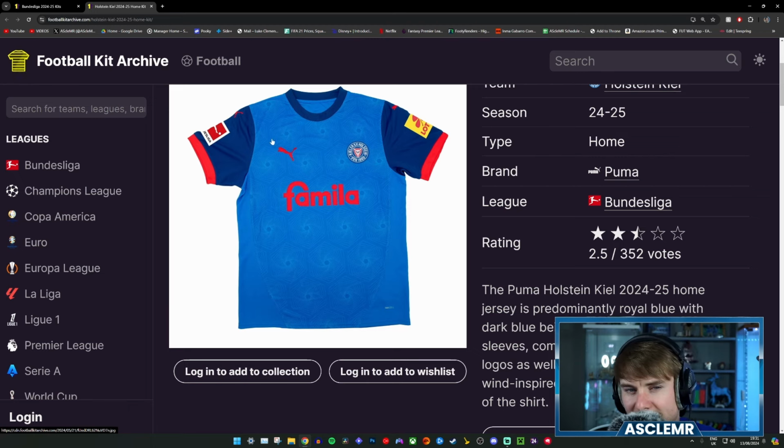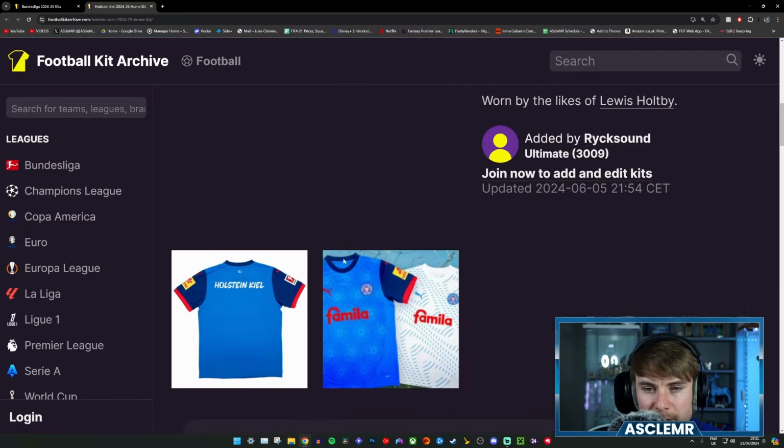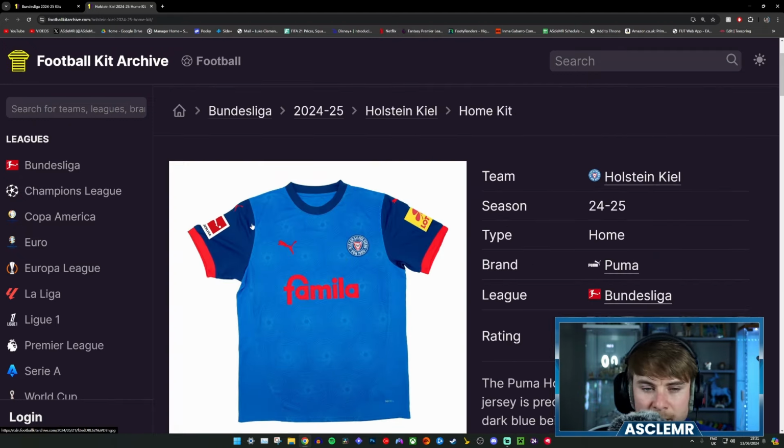We've got this weird hexagonal pattern that sort of flips you into another dimension, but only down this bit, which I suppose is fine when you're sat on a person. The dark blue's okay, but the red really just doesn't look right. Wherever you see red on here by the Bundesliga logo, if you had white, I think it would look absolutely fantastic, but you don't.